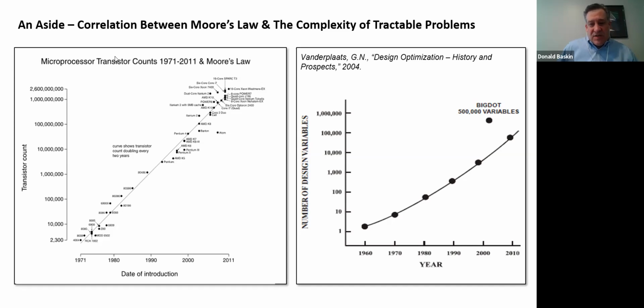But I just wanted to show with this slide that the people who develop numerical optimization software like Vanderplaats have very nicely taken advantage of these increases in cheap computing power. I wanted to show how these graphs roughly mimicked each other, and that as computer power has gotten cheaper and faster, the numerical optimization people have been able to write better algorithms that take advantage of these increases and increase the efficiency with which they can converge their optimizations.